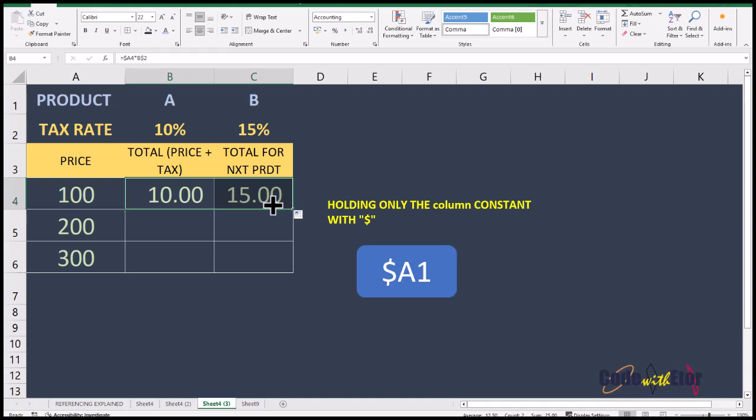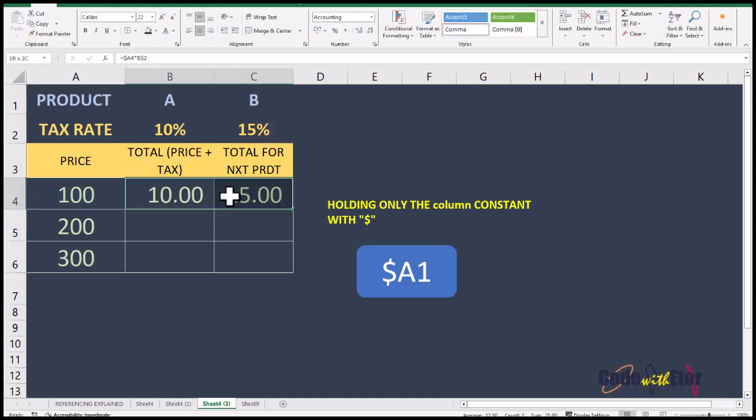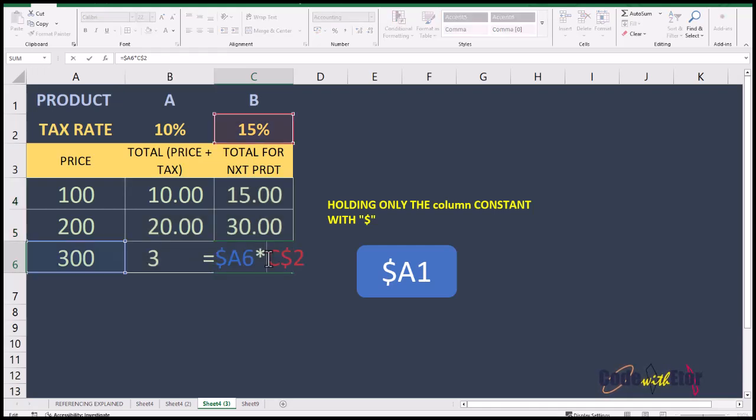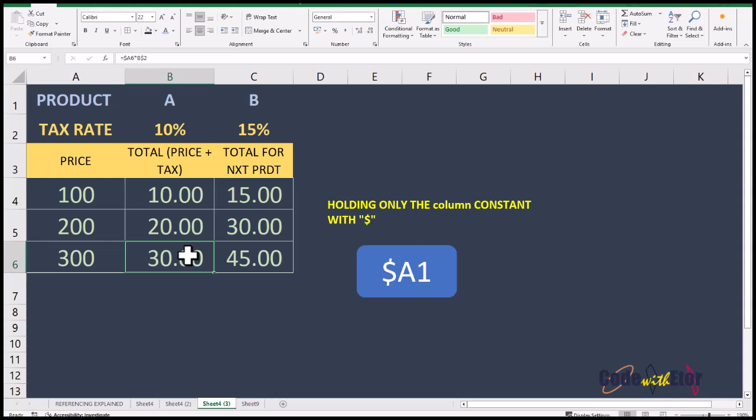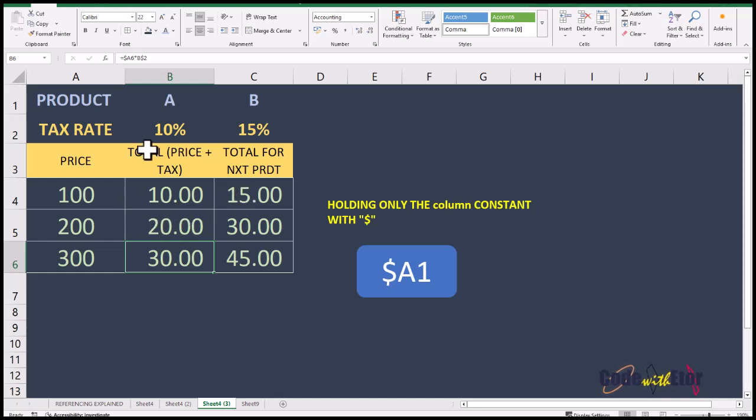So you see, it still remains the same. And then now, I select the 2, use the fill handle, and drag down. And it works like magic. So that is how the referencing works for this one. This is the same thing. You might have a lot of data that you need to use this particular concept on.